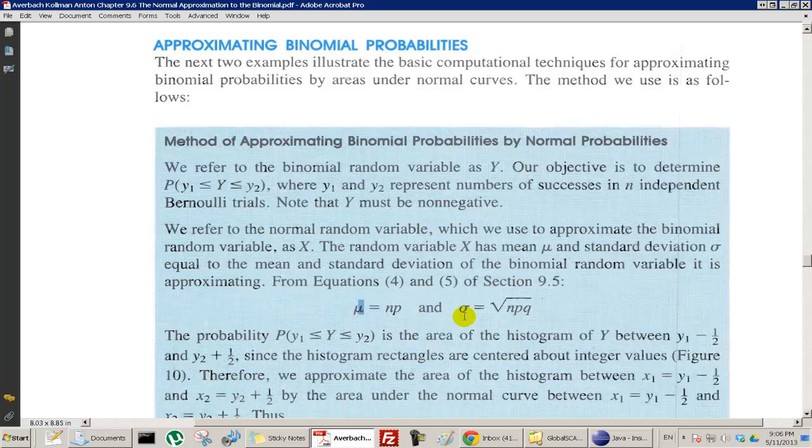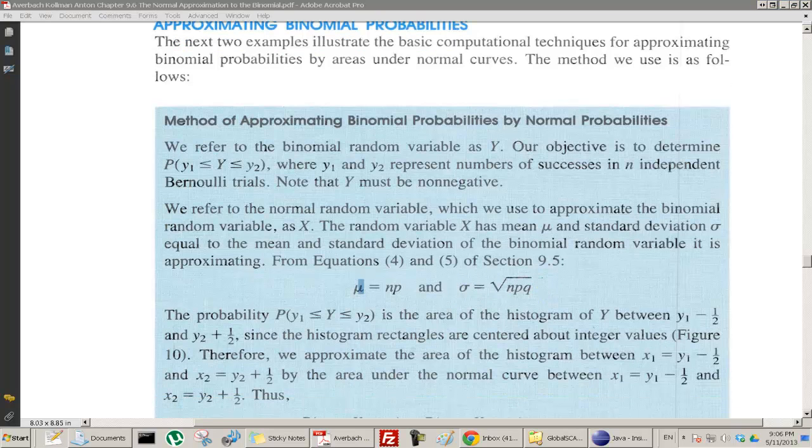And we also know sigma. So if we're trying to estimate a binomial with a normal, we'll say we have a normal with mu equal to n times p, and a standard deviation sigma, whatever this quantity works out to. With respect to that binomial random variable, we'll be asking a question like, what's the probability that it is between two bounds? And we'll ask basically the same thing: what's the probability that our normal random variable is between the same two bounds?